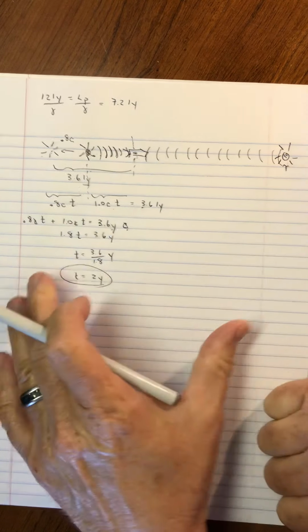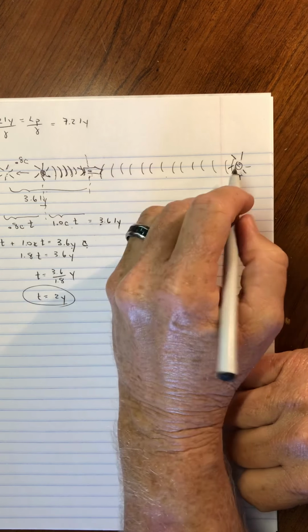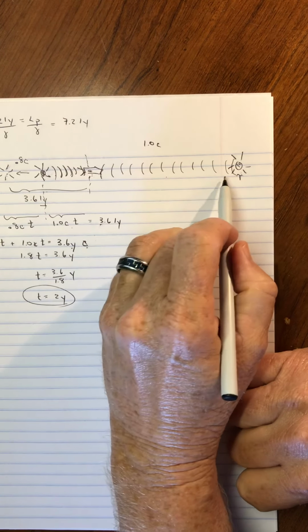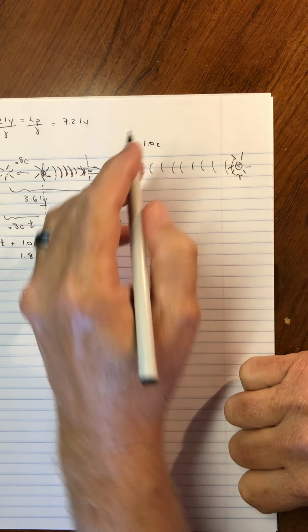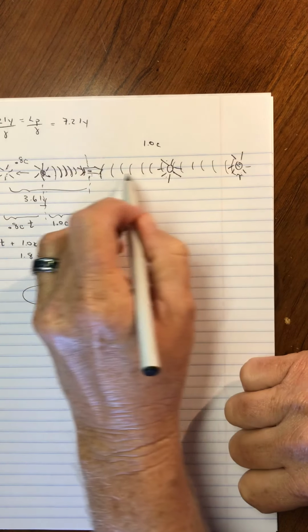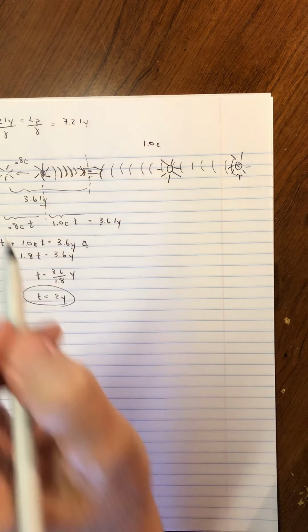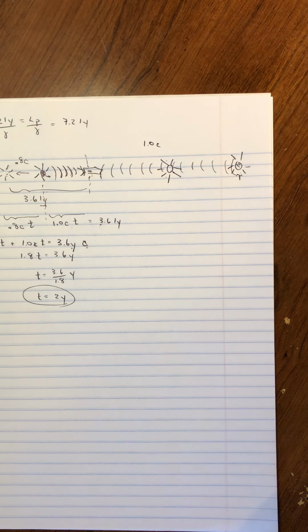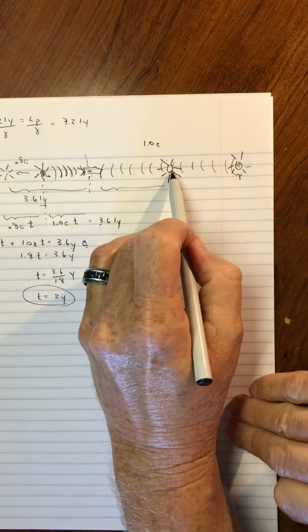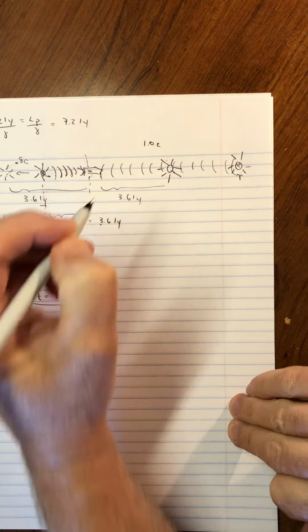In fact, you can kind of see in this drawing, that's why I thought the drawing might be helpful here, that it explodes and the light's traveling outward. And, of course, as the light is traveling outward at the speed of light, the position of Tau Ceti would be maybe right here by the time this light got all the way to my spaceship. Okay, and so I would say, something to this effect that this then is the position of where Tau Ceti is when the light finally gets to me, and then this is the 3.6 light years.